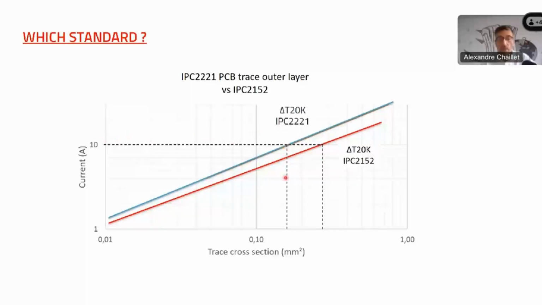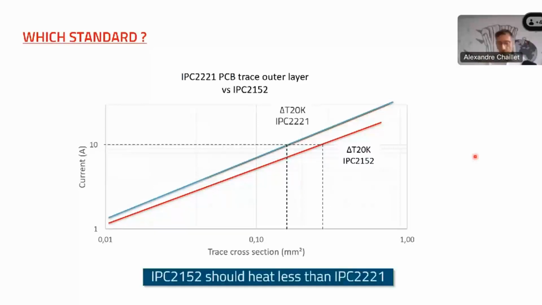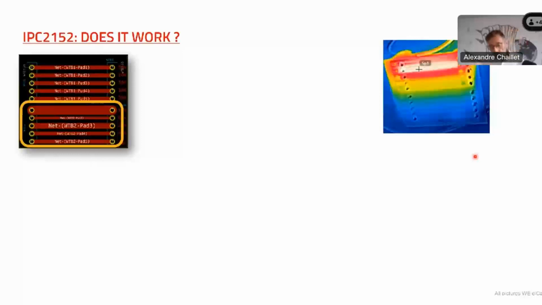Then for 10 amps, you will have a smaller cross-section for IPC 2221 than for the other standard. The same current and a smaller cross-section means that you will have more delta T. So very proudly, we can feel that one of these will be better, or at least IPC 2152 should heat less than IPC 2221. So how can we know?